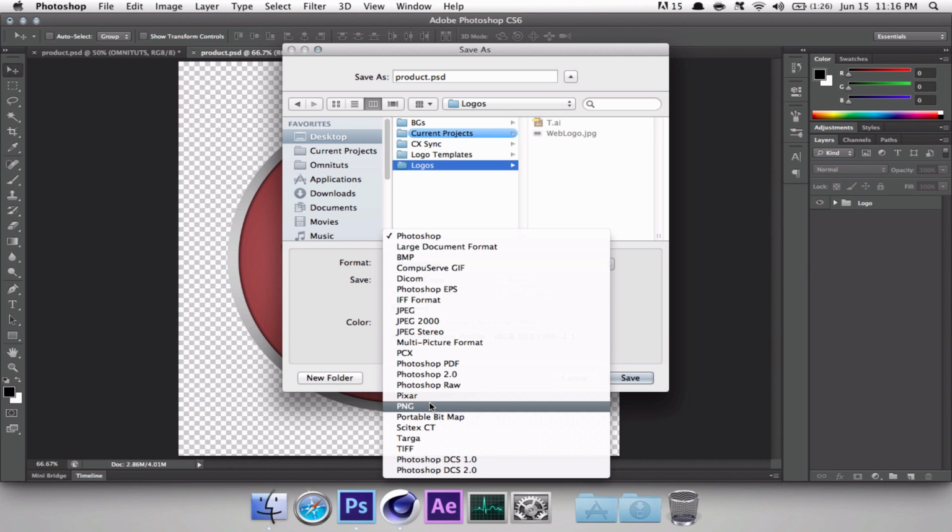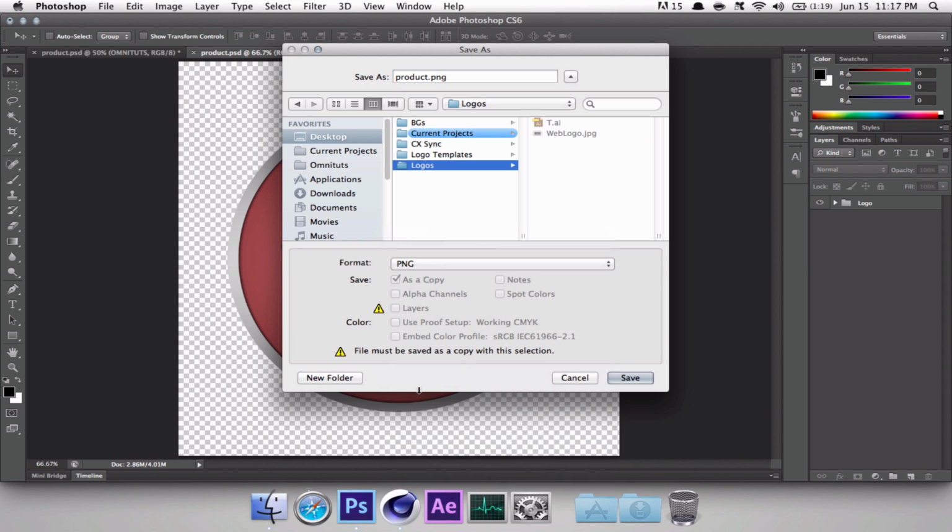We also have the GIF file format around here, but we also have a portable bitmap. Portable bitmap is also quite useful, but it doesn't really give that same high quality transparent effect, so we're going to use PNG. Now you can see that around PCX downwards, we're going to have the file formats that compress your image. And these ones such as multi-picture format, large picture format, JPEGs, and Photoshop file formats, these all don't compress your image that much as these lower ones. So I recommend going with these if you're on a tight budget or tight space.